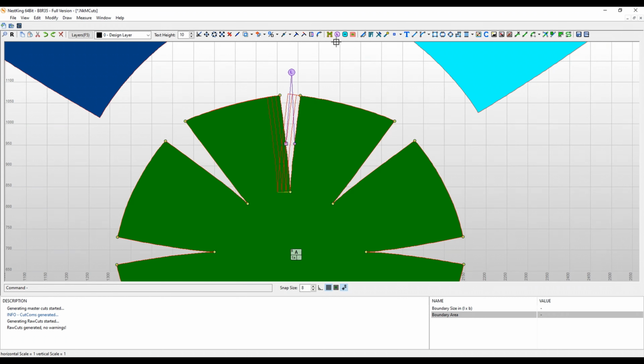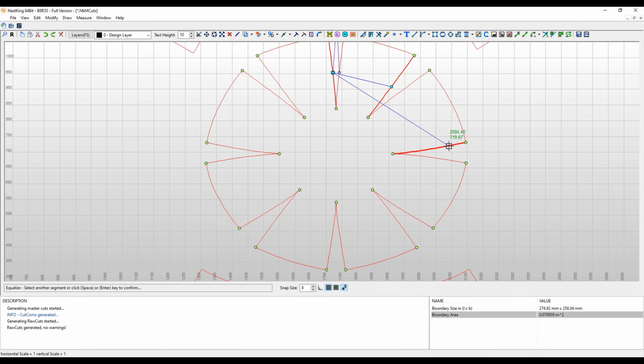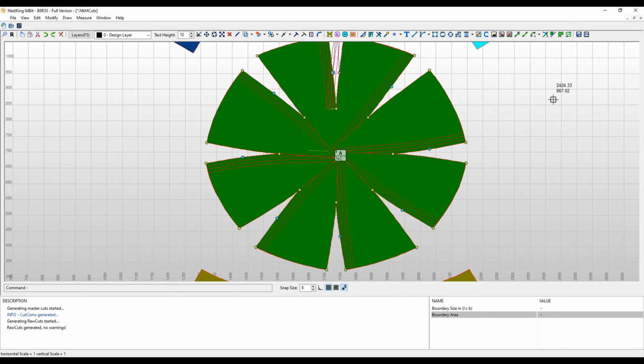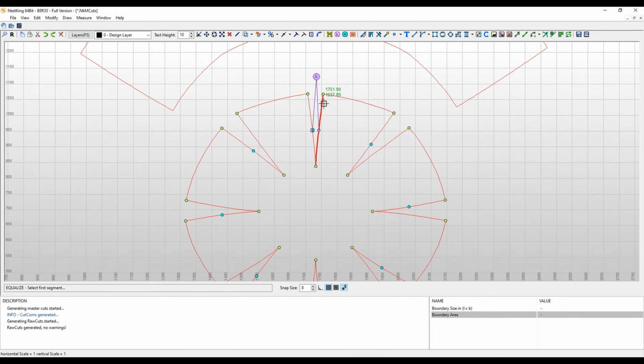Now, before you start adding an extra link and so on, I would like you to pay attention to the equalizer tool. I mark the equalizer, select this as master, and actually I want always the left side of our VDART to be the master. So I will mark the left side of every VDART, and it will simply copy the conditions that I have defined in the beginning. Press enter and escape. Now I will do the same for the right side of the VDART.